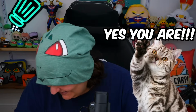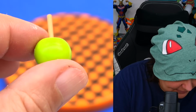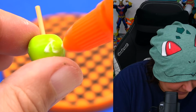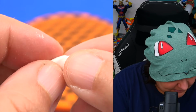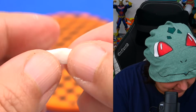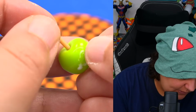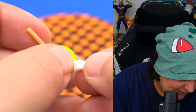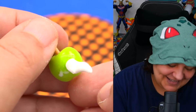I'm not talented. But the first thing we're going to do is add the tongue first. And as always, we do need our glue. So we're going to go ahead and add some of that over here. And we're going to take some of this and make it elongated and pointy because scary things be pointy. And we're going to stick it right in the middle and try and give it a bit of an angle like this. Oh my goodness. That is a good spot here.